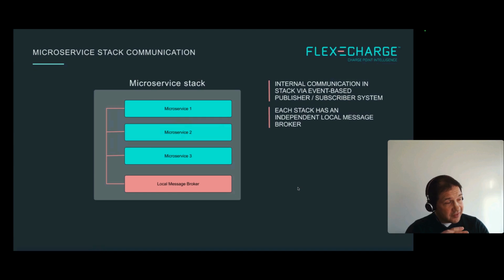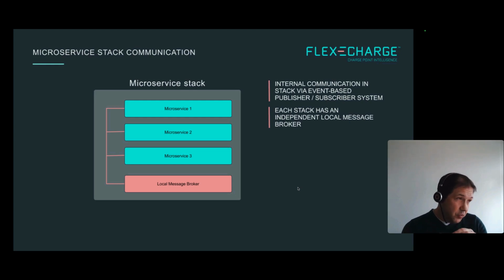And the beauty of this solution is that each of these microservices can operate completely independently. It is not dependent on any of the other services. It is dependent on information from one of the other services, but it's not dependent on the runtime, if another microservice is running or is not running, or where the information is coming from. And that's one of the beauties of a publisher subscriber system, that they are completely decoupled.